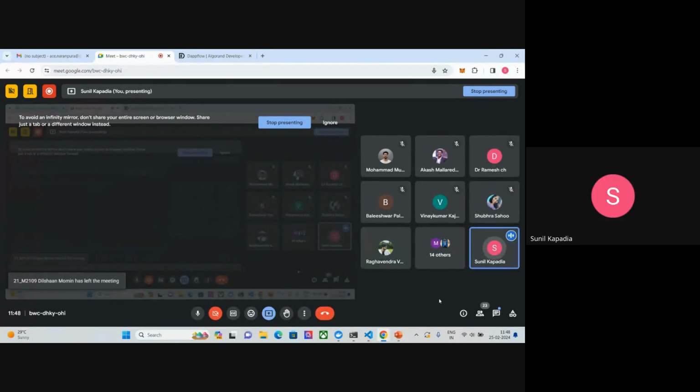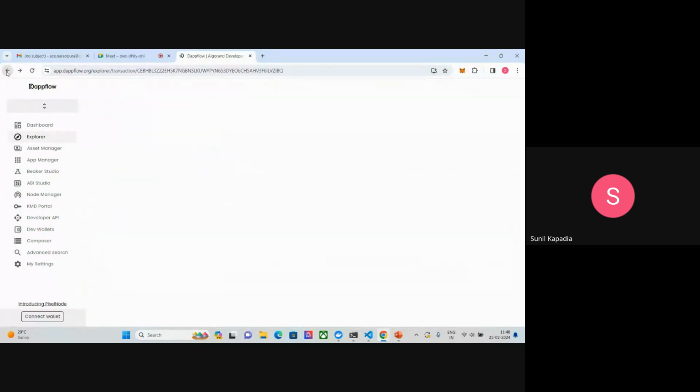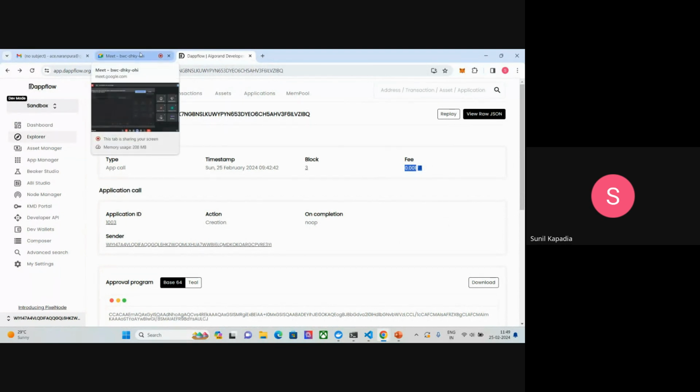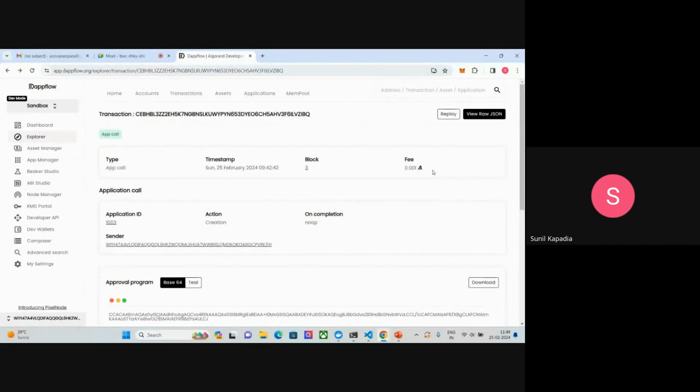When you do these interactions with smart contracts, this particular payment gateway is not your regular payment gateway. The payment accepted will be in Algo, because Algo is your primary coin on the platform. When you deploy the smart contract, you saw that the fees were paid in Algo, right? If you check this one, the transaction fee is paid in Algo. So when you deploy a token or an NFT, the payment will always be in Algo, because that's the currency on the platform itself.